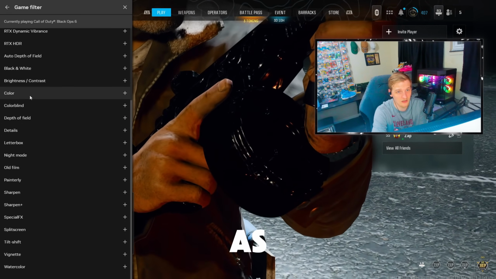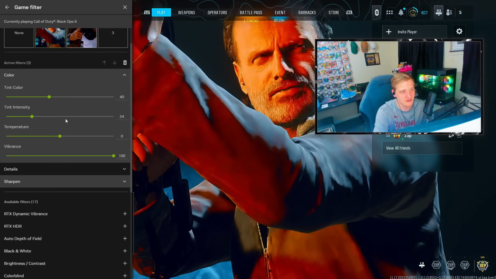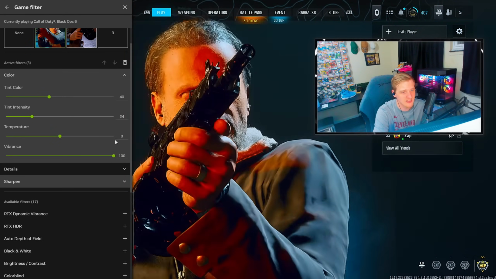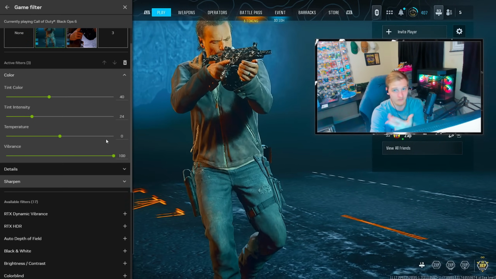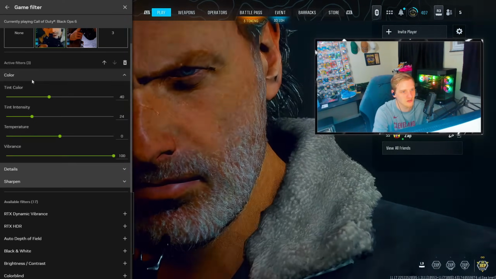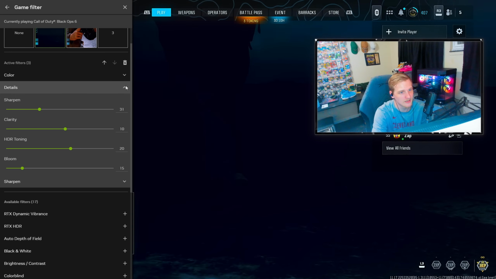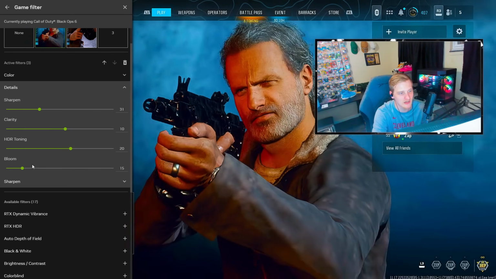So I have color as my first one. You click color, and the settings for color are right here. Tint 40, tint intensity 24, temp 0, vibrance 100. This is what adds a lot of that popping color to your screen. Next one is details. I'll close color so it's a little less confusing. Next one is detail: sharpen 31, clarity 10, HDR toning 20, and bloom 15.